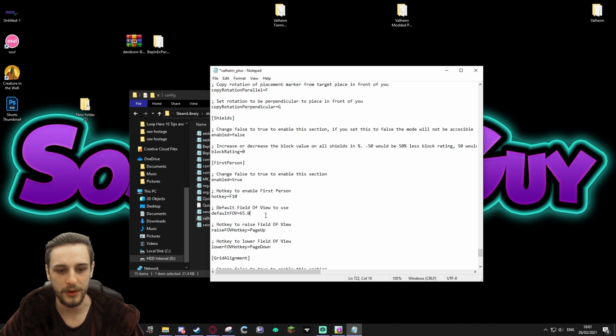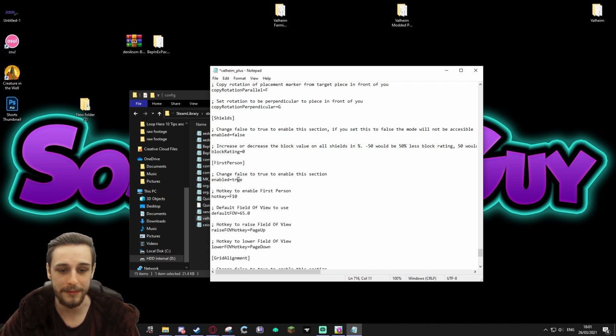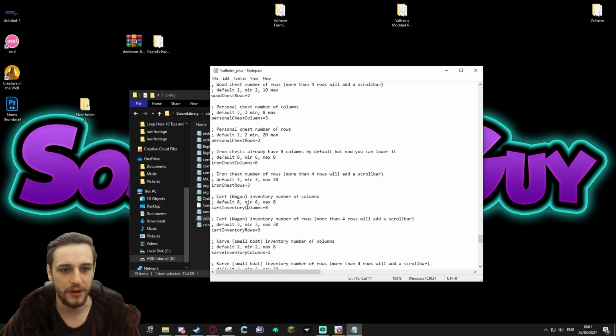With this field of view of 65, you can press page up to increase, page down to decrease the field of view. So that's how sections work in terms of enabling them, and then you can change the individual options. You can actually change these hotkeys here as well if you wanted. But there's one that I wanted to show you, which is the inventory.